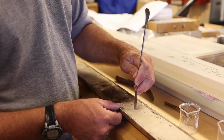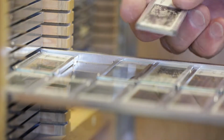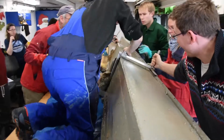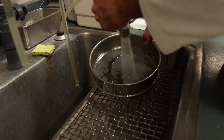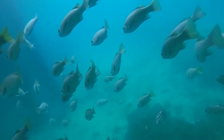Deep sea sediments contain lots of different kinds of fossils, and one of them is fish teeth. We use fish teeth to try to reconstruct how many fish there were in the ocean. We basically drop a big pipe into the bottom of the ocean with a big weight on one end. It drives that pipe firmly into the bottom and extracts a tube of mud. And then we have to take slices out of the core. We stick it in a sieve, we wash all the mud away, and the teeth are left as a residue on the surface of the screen. Then it's sitting with a microscope and sorting through the teeth and counting how many there are, so that gives us the abundance of fish and particular kinds of fish at different points in Earth history.